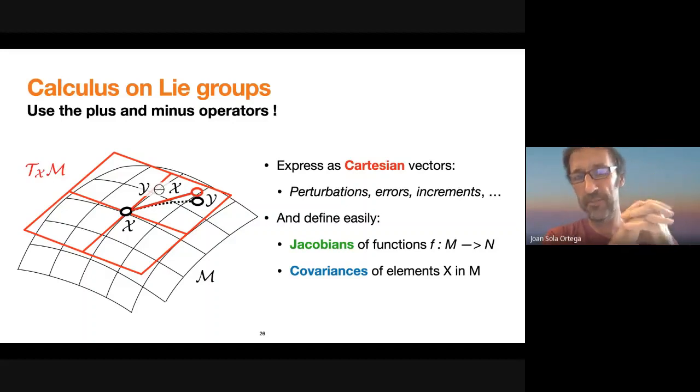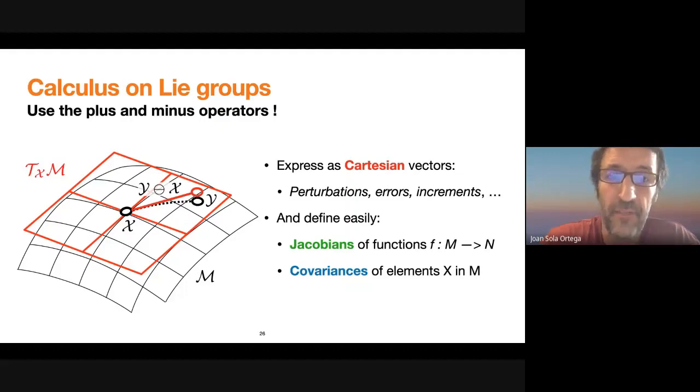Let's go to calculus. Imagine you have a manifold M. That means the manifold of a Lie group. The elements x and y could be, let's say, 3D rotation matrices or quaternions or rigid motion matrices in 2D or 3D, whatever. Let's just say something grounded. Let's say these are 3D rotation matrices. You have one rotation matrix called x, and you have another one which is y, which let's say is close to x. And then y minus x is a vector that expresses this difference between x and y.